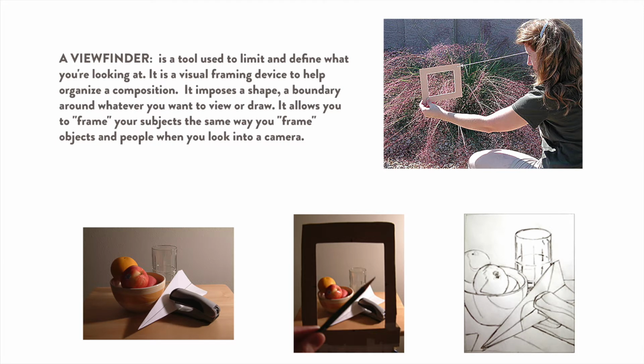A viewfinder is a tool used to limit and define what you're looking at. It is a visual framing device to help organize a composition. It imposes a shape, a boundary around whatever you want to view or draw. It allows you to frame your subject the same way you frame objects and people when you look into a camera.